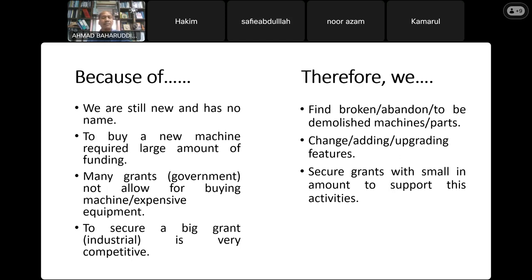And then because we know that buying new machines requires a large amount of funding, and in most cases it is difficult, I bring you one case, which is on the surface grinding. Me and Dr. Zaurin proposed to the school for quite some time, I think more than 7 to 10 years, to buy surface grinding machines. Until now, because I don't think we can buy it through research funds, it is very difficult. Therefore, we want to buy through the school.